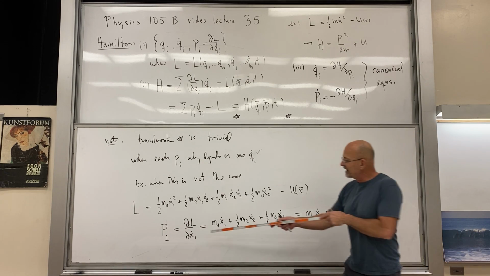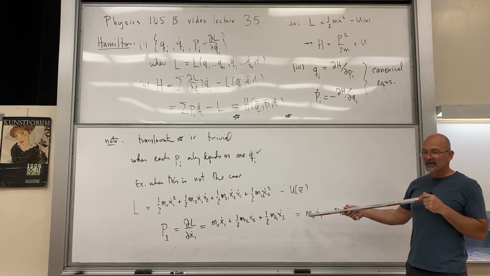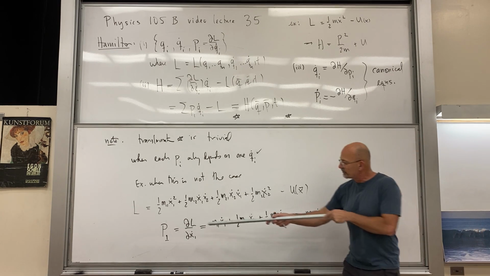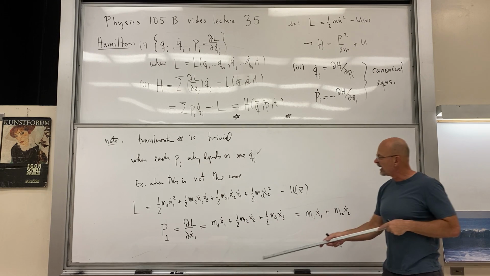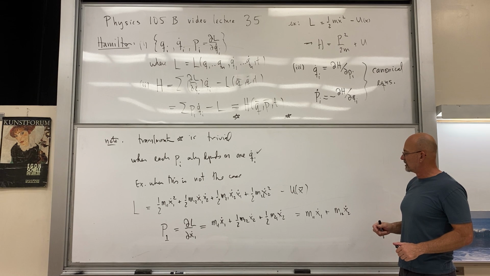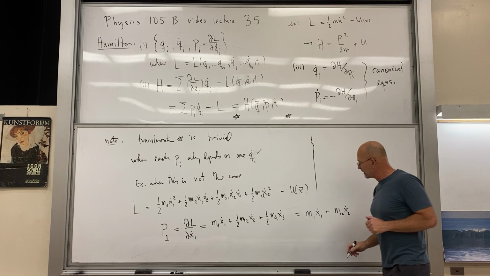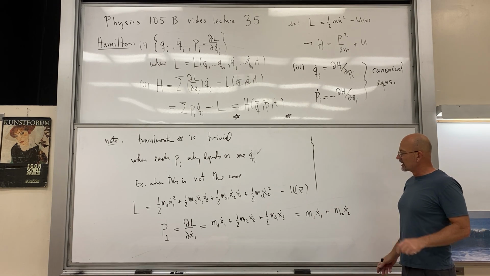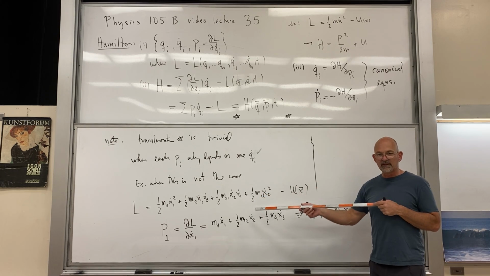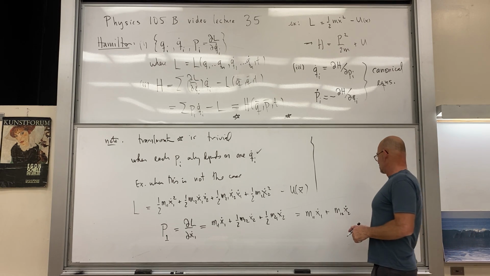If you were to do p sub 2, you'd have something similar here, and you'll have two linear equations, and you can then express x1 dot in terms of p1 and p2, okay? And you go in there and get the Hamiltonian. That's enough. If you wanted to do that, you could, but we don't need to. We already solved these problems with the Lagrangian method, right? The problem with small oscillations.